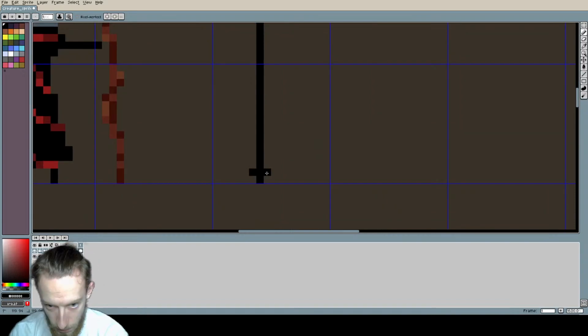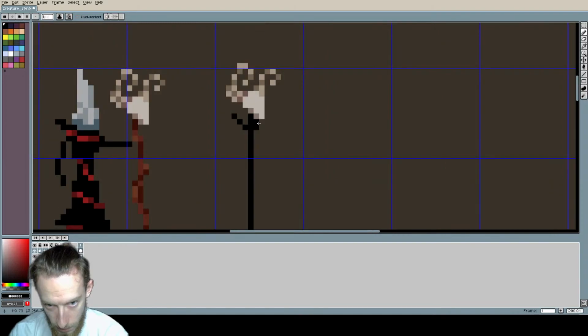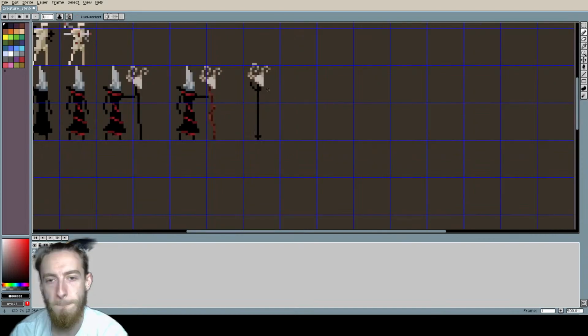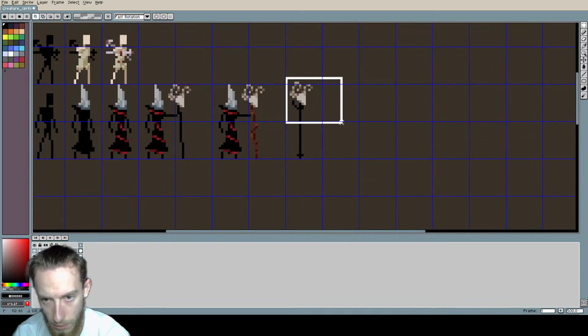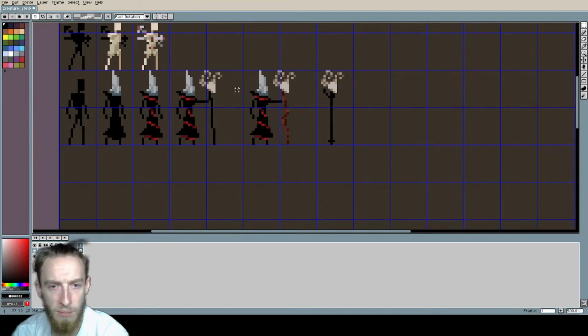Thinking like a disc on the bottom, and maybe a thing coming up like that. I think both have a bit of character to them. I quite like both. Oh, that's a bit tall. Yeah, I quite like both of these. We could probably use both, to be fair, and just give them random ones.